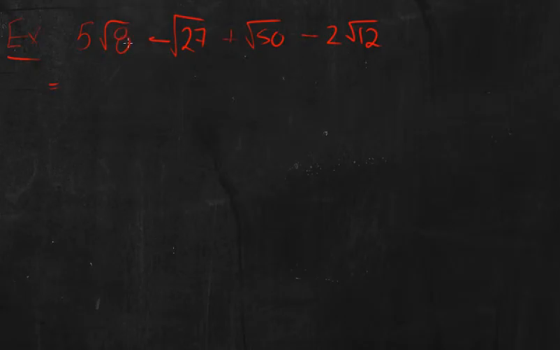I have to think of what perfect square multiplies to get me 8. So, 4 does. 4 times 2 is the perfect square that multiplies to get me 8. So, I'm thinking, what's the largest perfect square that divides into each of these numbers? The largest perfect square that divides into 27 is 9. The largest perfect square that divides into 50 is 25. The largest perfect square that divides into 12 is 4. So, 4 times 3 is 12. 25 times 2 is 50. And now, we start to simplify.